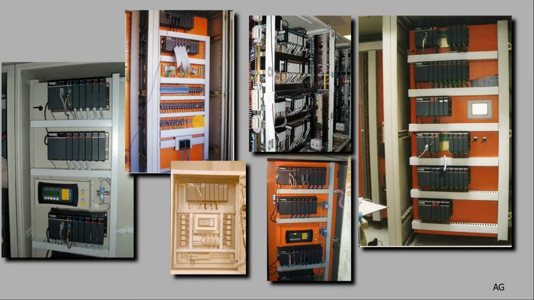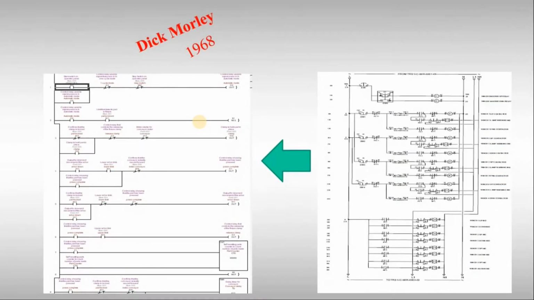I've been doing PLC programming and cabinet building for quite some years. Some of them are very complex with full redundancy. Some of them are very simple applications. As a bit of history, Dick Morley in 1968 invented ladder logic as a means to convert the wiring, which we do with normally open, normally closed, timers and so on, into a system, a PLC or programmable logic controller, a device which can be programmed in a similar way to doing the wiring.